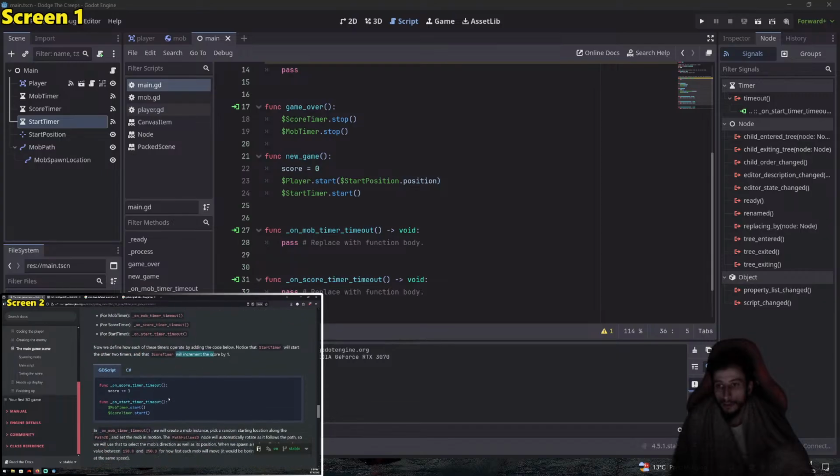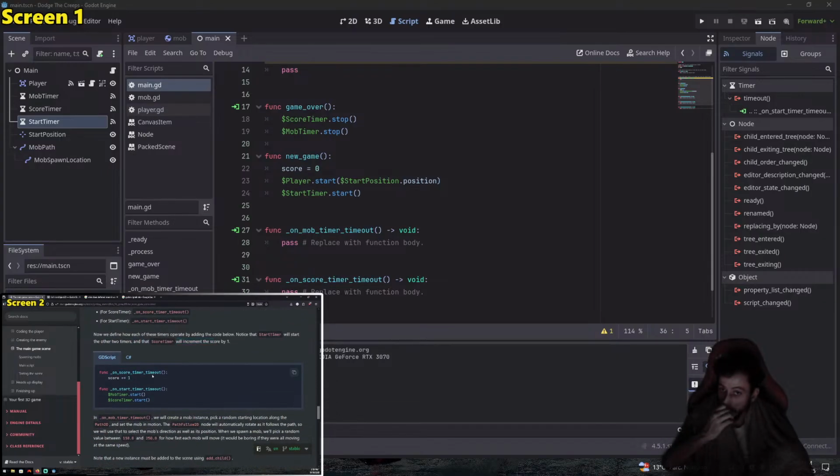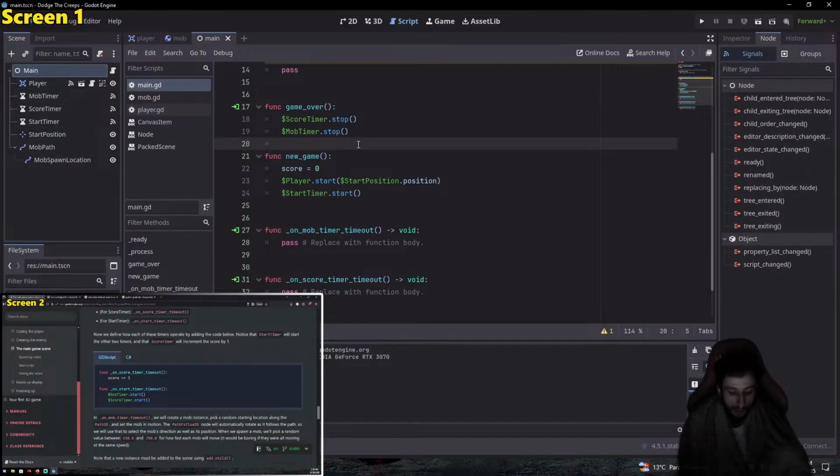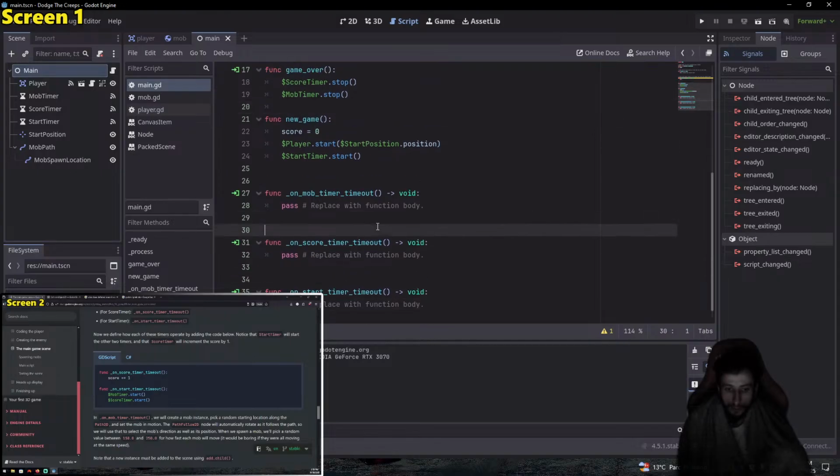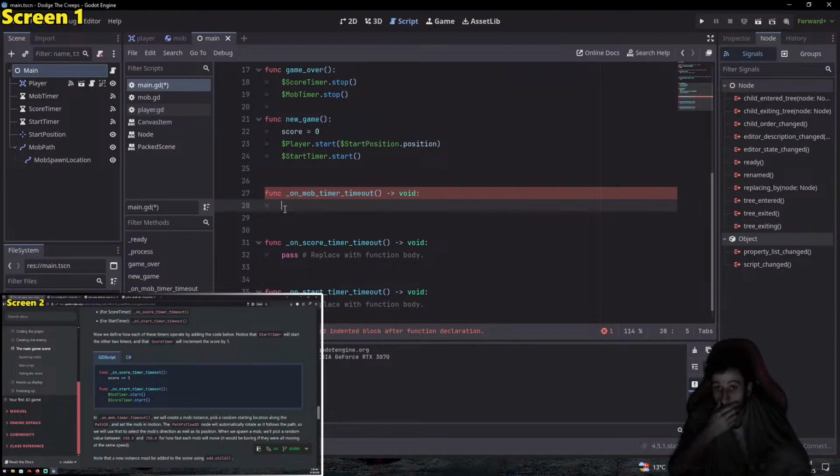That's score timer. Increment the score by 1. Func on score timer timeout. This is in main then, right? Of course they go to main. Oh, that's so good.